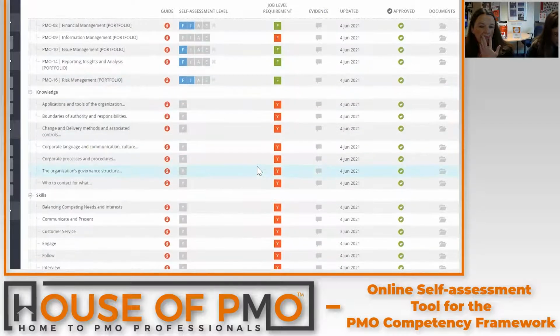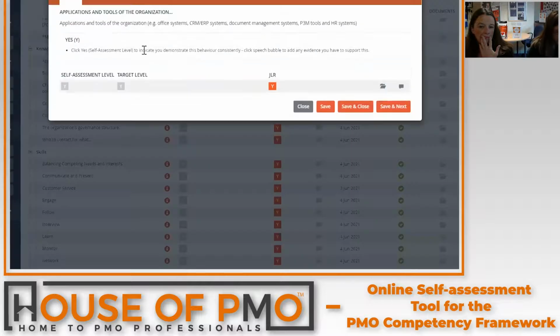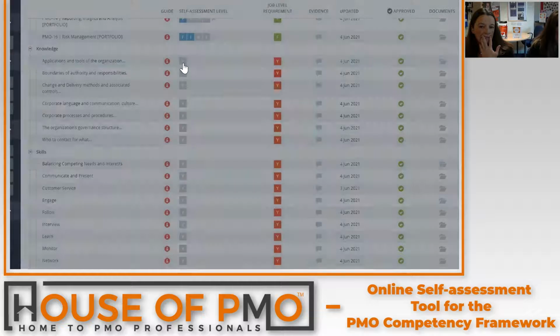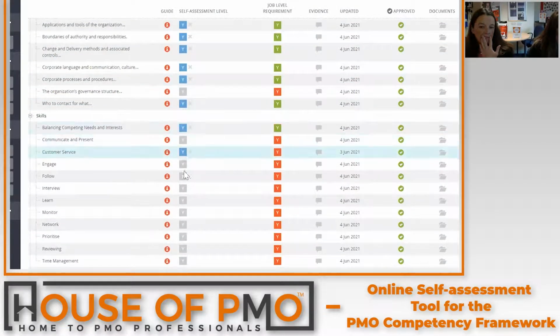And then we also take a look here at the knowledge, skills and behaviours required for the role. This is less complicated. There are no different levels, it's not foundation or intermediate, it's just a simple yes or no. But I can still click in and look at the full text and double check that I know everything involved there. I'll just do a quick jump down through these and very quickly fill that out.